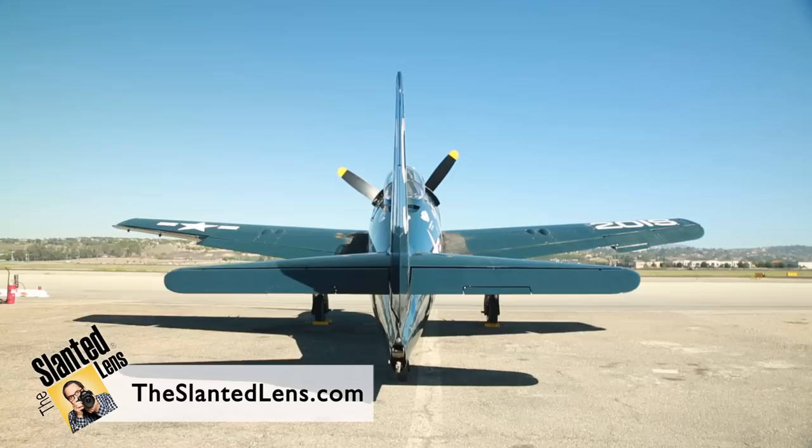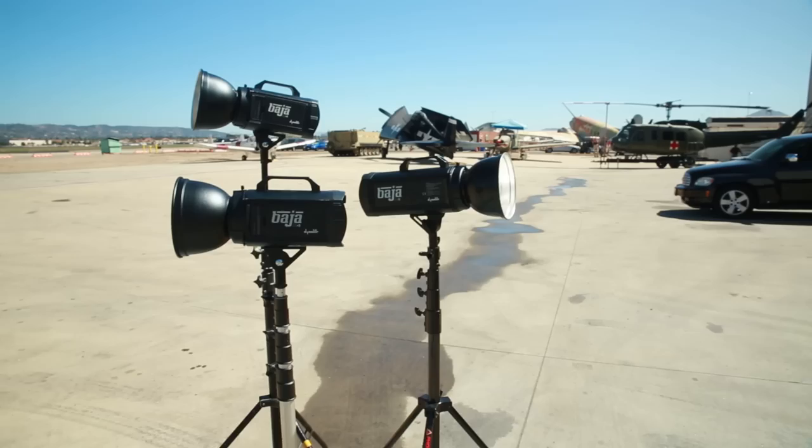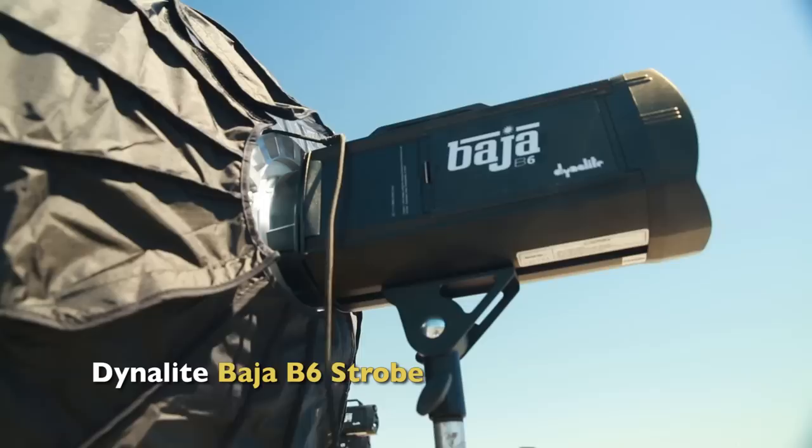Part of the reason I'm using strobes on this and not a translucent is I want that deep blue background. I don't want to put a translucent on it and open up the exposure and let that background blow out. To work with strobes in the sun, you really need a strobe that is powerful enough to overpower the sun. The new Baja B6 is just that. It's 600 watt seconds, gives us plenty of power so we can overpower the sun.